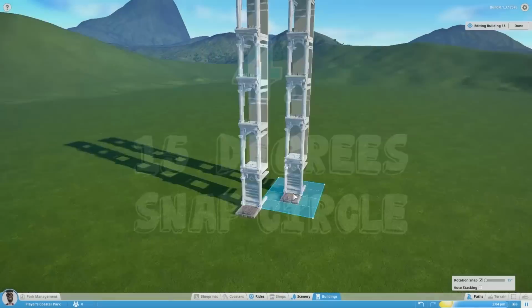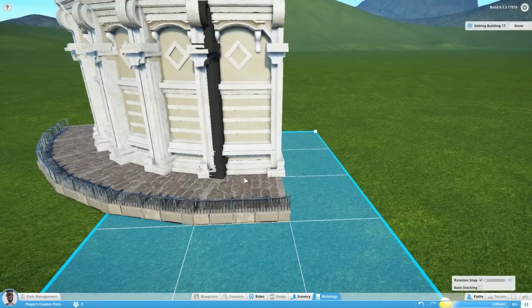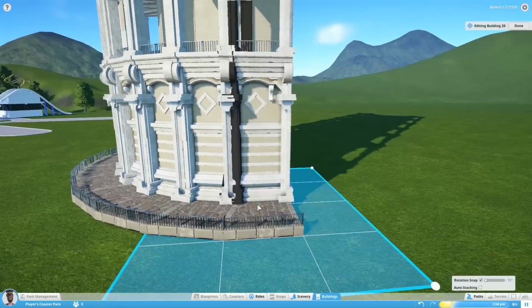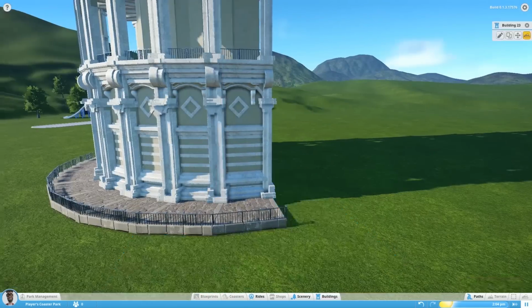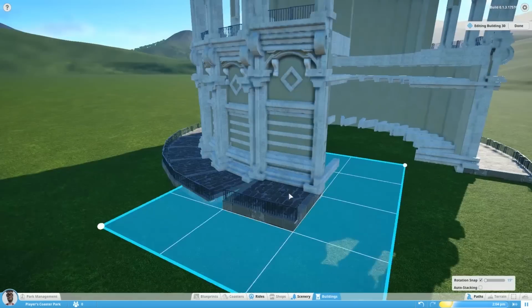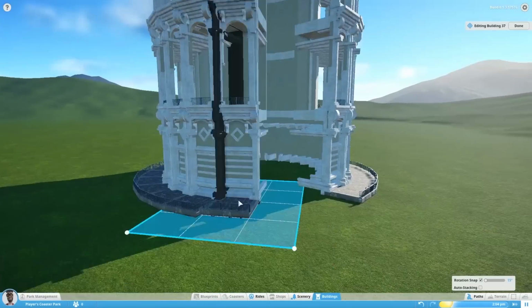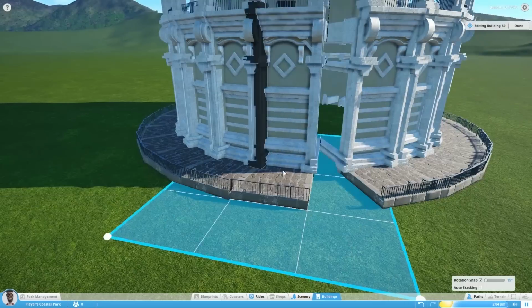The Snap to Angle tool is a handy way to create circular buildings. As seen in this video, I can duplicate each wall as a separate building and rotate by exactly 15 degrees each time. While keeping in mind that you still have to line up each wall freehand, the exact 15-degree rotation ultimately allows for a perfect circle.